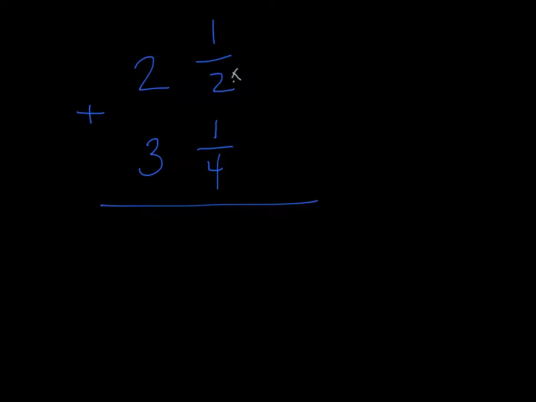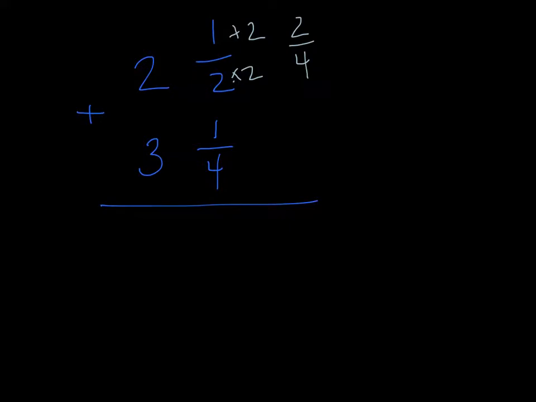Now sometimes we have problems like 2 and 1/2 and 3 and 1/4 that we can't necessarily add together because the denominators are different. Just like when we added and subtracted fractions before with unlike denominators, we need to change a fraction or two to make it so the denominators are the same. In this case, I see that I have 1/2 and a 1/4. Now I know that if I multiply my 1/2, my denominator by 2, and my numerator by 2, I'll end up with 2/4. So the denominators are now the same.